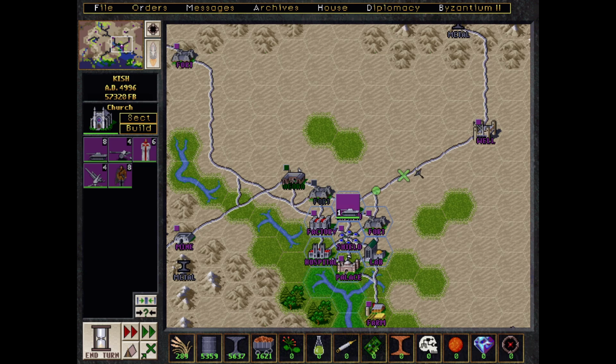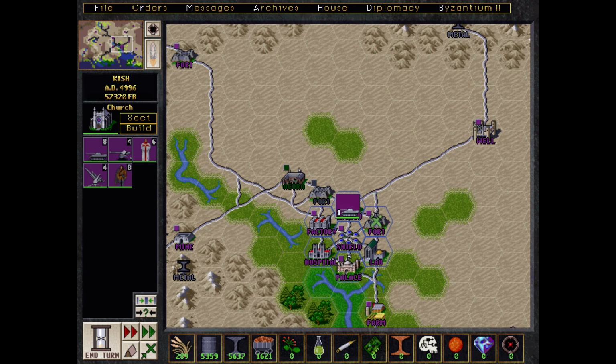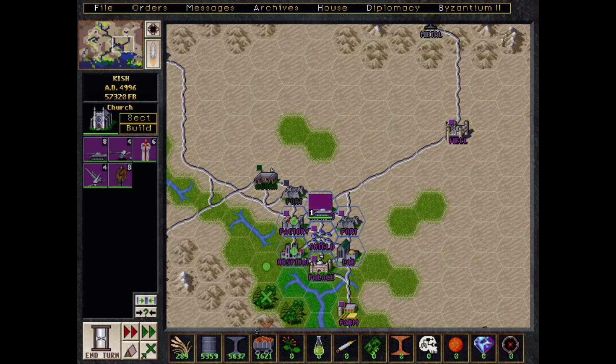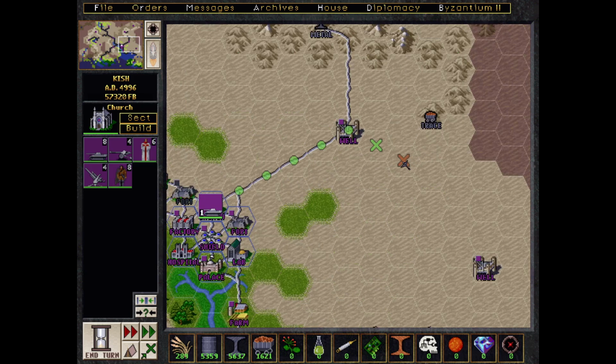And we have the church, which will slowly convert all the units on the planet to the selected sect, in this case Orthodox. Its effectiveness when it comes to conversion is basically 10 times higher compared to a clergyman. So it's still a rather lengthy process, but it affects everything on the planet as far as I know, even the enemies.